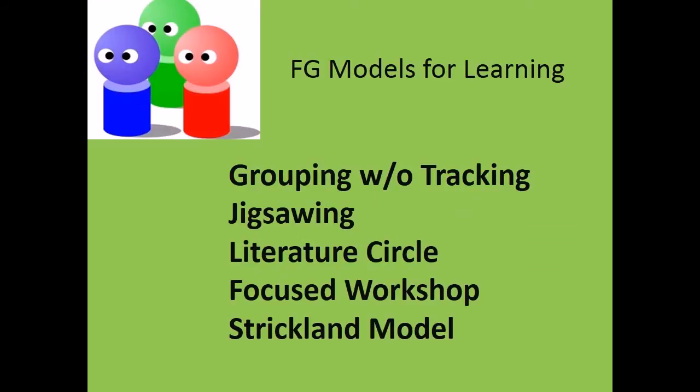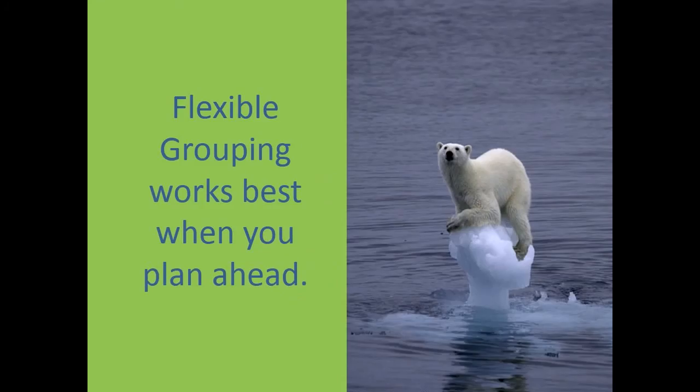There are many different models of flexible grouping to use with your students. Today we are going to work with the Strickland method. This method allows for students with similar academic skills to work together. Reminder, if you wait until you have time to provide flexible grouping opportunities for your students, then it probably won't happen. This method of learning requires advanced planning.